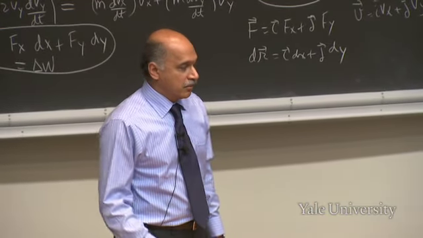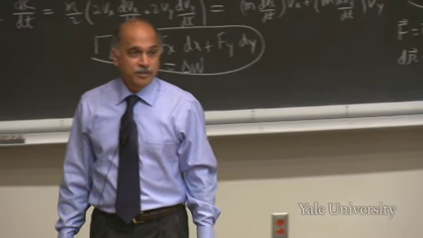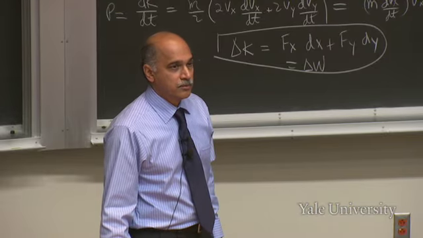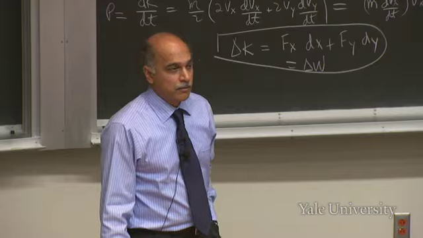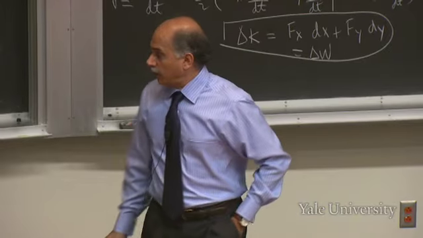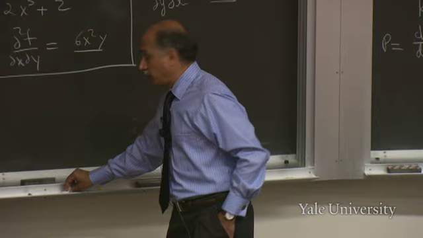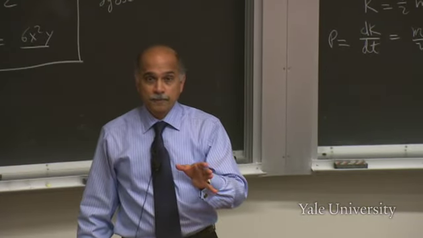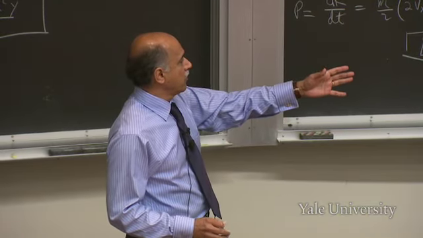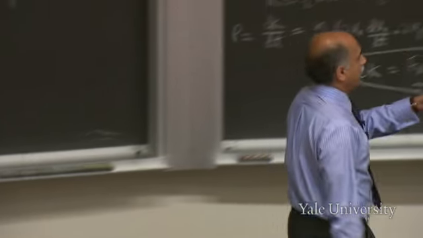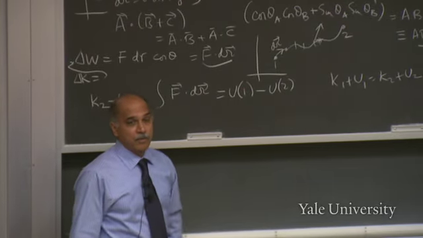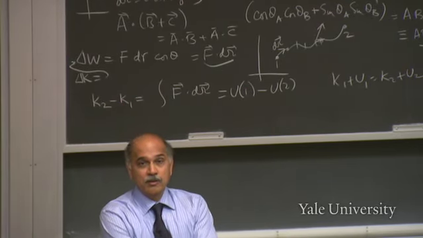So again, has anybody heard rumors about why it may not be that simple? What could go wrong? Okay, that's probably correct, but say it in terms of what we know. What can go wrong? I'm saying in 1D, I did an integral. The integral was the difference of 2 numbers, right? And therefore I got k plus u is k plus u. So something should go wrong somewhere here. When I say this integral from start to finish is the difference only of the ending point minus the starting point, is that reasonable, or could you imagine it depending on something else?